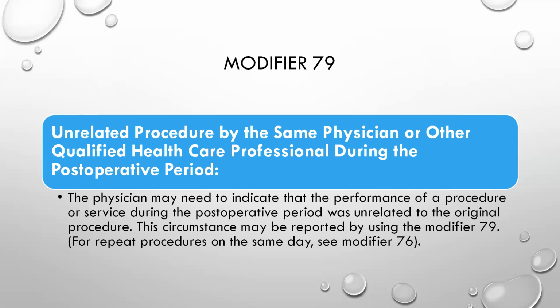So our modifier 79, we talked about it a minute ago. This is also an unrelated procedure by the same physician or other qualified healthcare professional during the postoperative period. But the main takeaway on this is that it is not necessarily part of what they believe the original procedure is due to. This is unrelated to the previous procedure. And again, I put the note on here that it has different rules than a repeat procedure on the same day, where you would use the modifier 76.